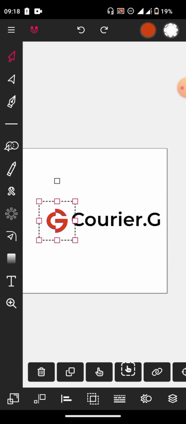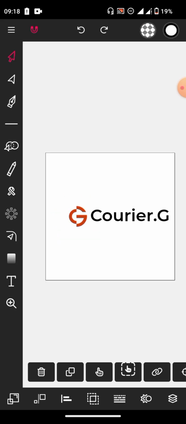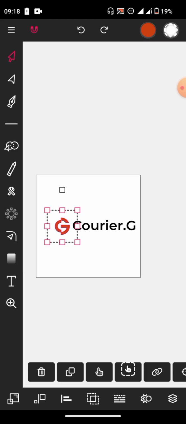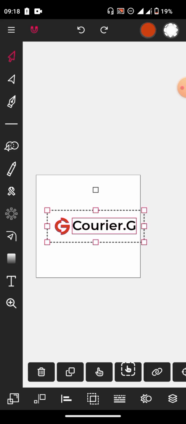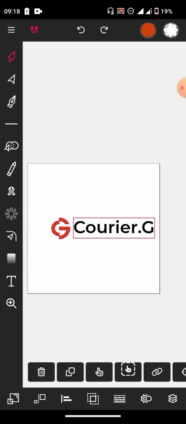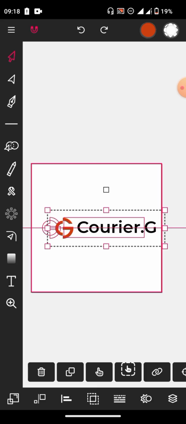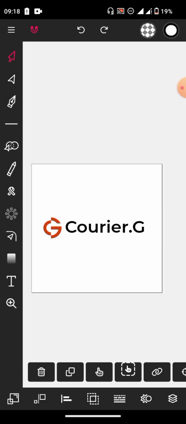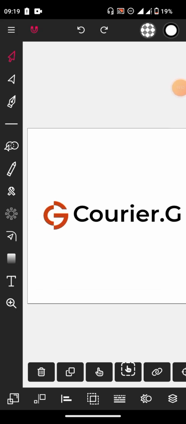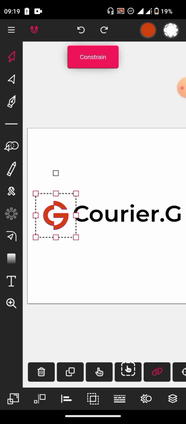Select these two guys. Select everything together. Right, so okay, there we go. So we have Courier.G. Let's reduce this guy a little bit more. Constraint and this.